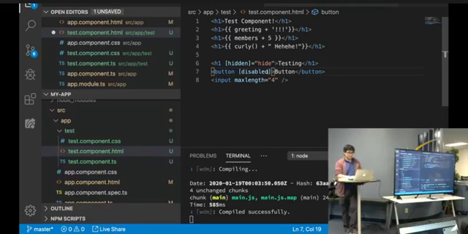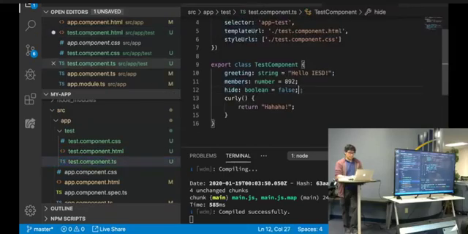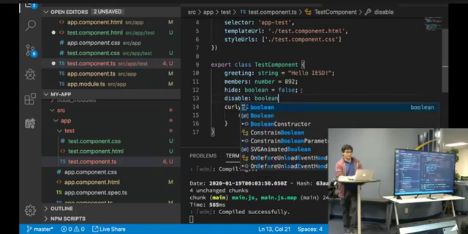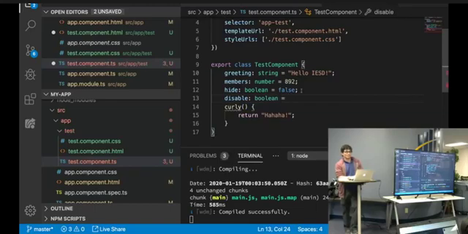So you have to assign it to a variable. What do you want to call this variable? It could be anything. Disabled. I'm gonna call it something different, disable, just to make it distinguishable. And what do you want to set it to? What do I have to type it as? Boolean. So Boolean values are only true or false. What do you guys want to set it to? True.